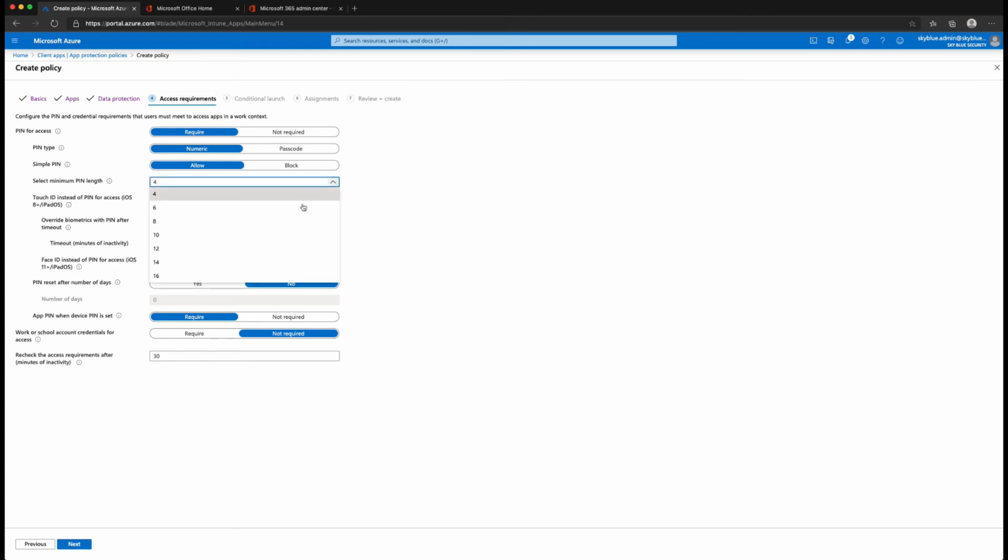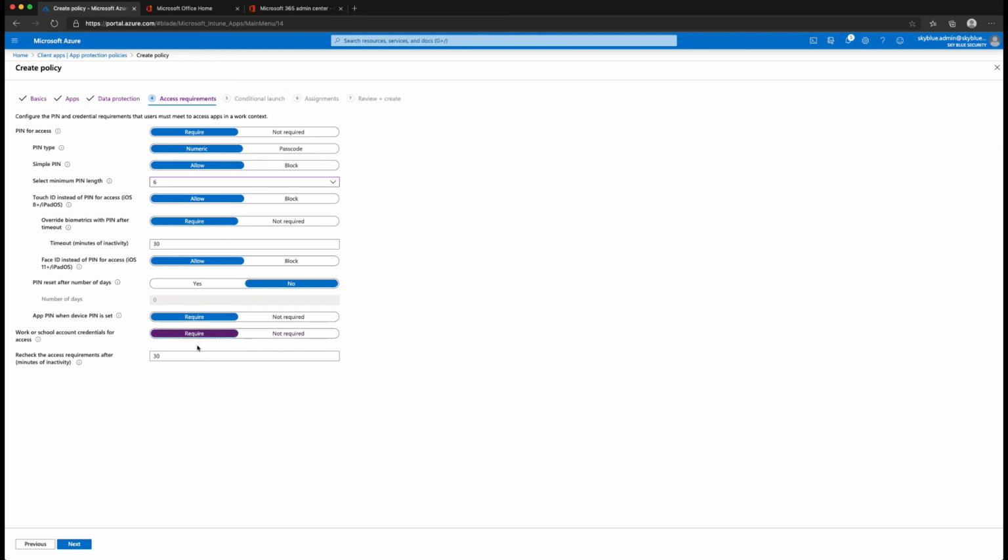Again, you can change that from 4 to 6, whatever works. Allow Touch ID or biometrics, and follow the defaults on required. There's nothing here that I would necessarily recommend changing, with the only exception being work or school account credentials is required for access. Okay, so follow all of those.